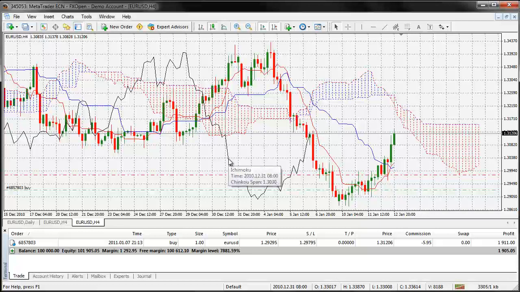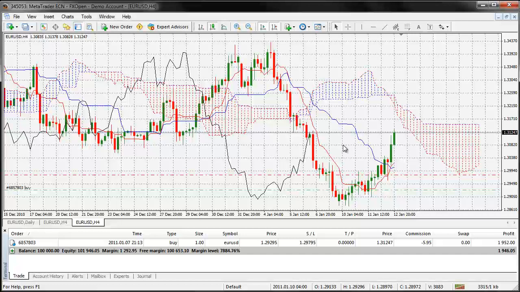This one's called the Chikou span, and then we've got these perforated lines on the outside, the bottom part and the top part, which are referred to as Senkou span A and Senkou span B, and these represent support and resistance levels. The way they've plotted these on the charts is really weird, so I'm not going to get into the reasons why they plotted them 26 ahead or 26 behind.